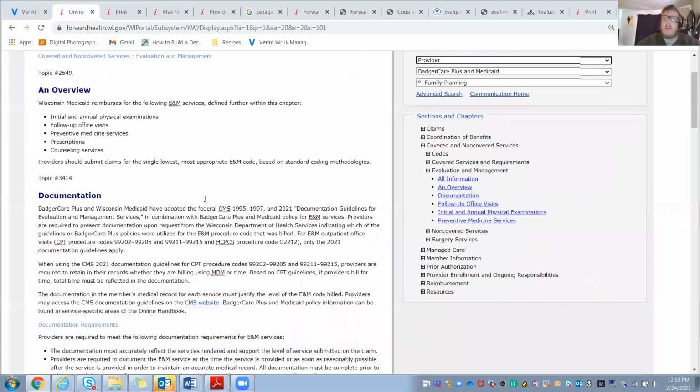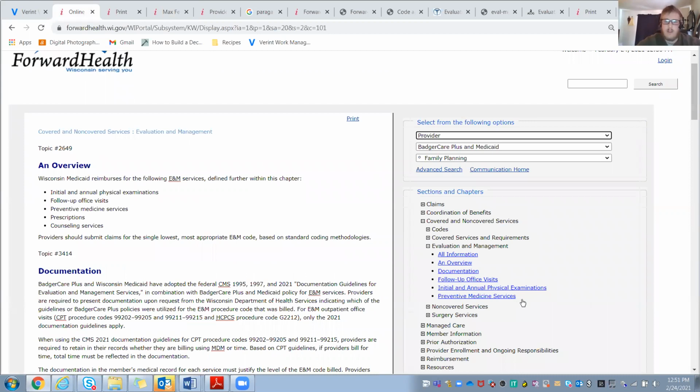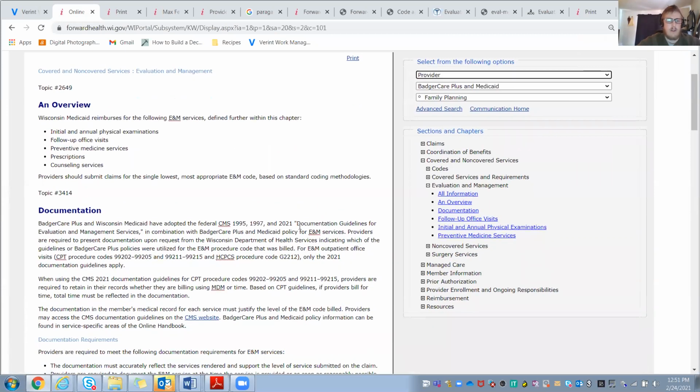What I'm doing here, if you're curious, the family planning online handbook has a specific section on E&M under the covered and non-covered services. I'm just going to take a look here and see if it says that it can or cannot.